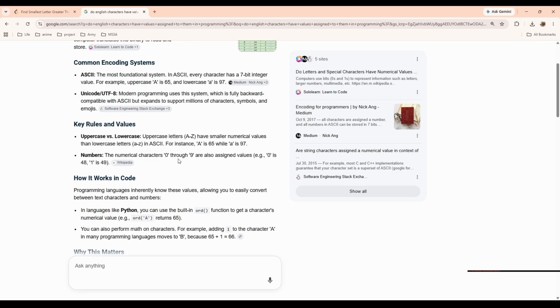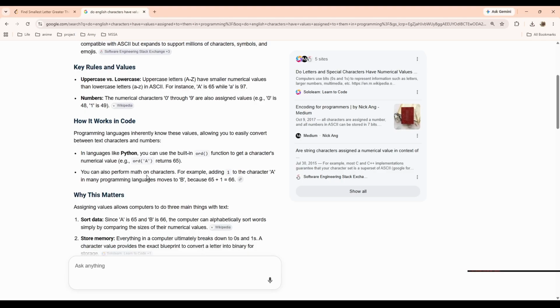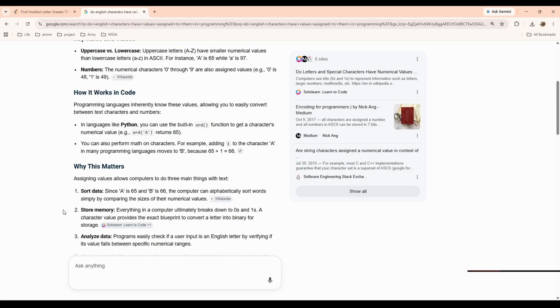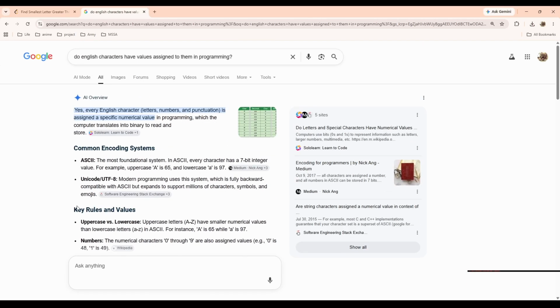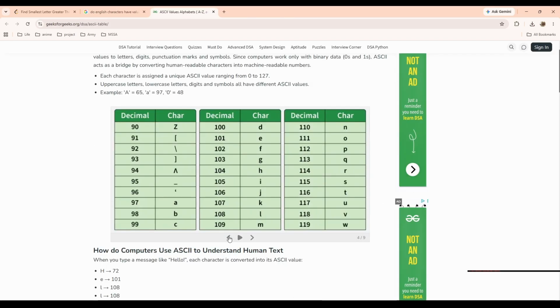And I guess previously we had this concept of 48 being 0 and 49 being 1. I forget which problem, but we learned that and I was like, who knows that stuff unless you're a programmer. So I feel like I have to figure out the values of all these characters. Maybe if I see the table, I'm guessing the lowercase and the uppercase are different. Okay, so 97 marks the start of it, and it goes up to 122. So I think that's a starting point.